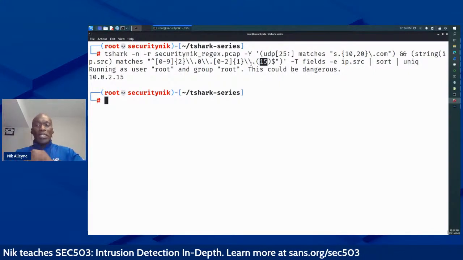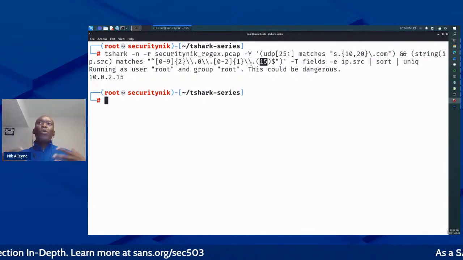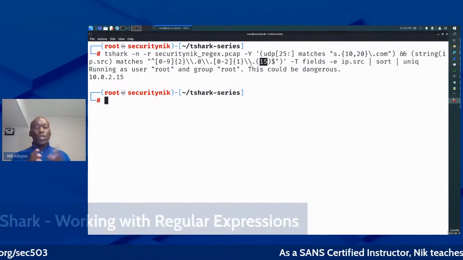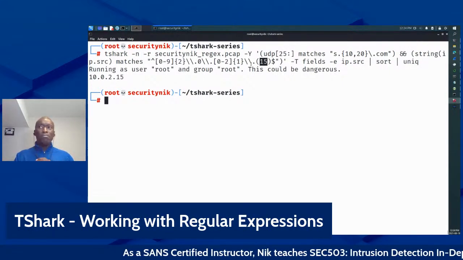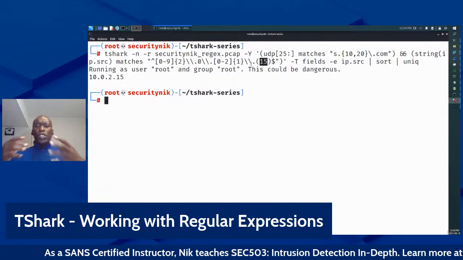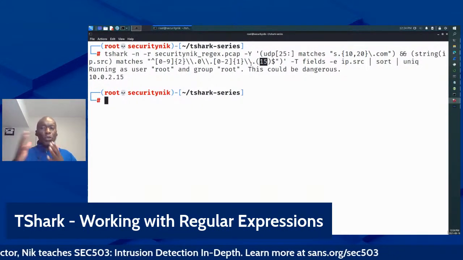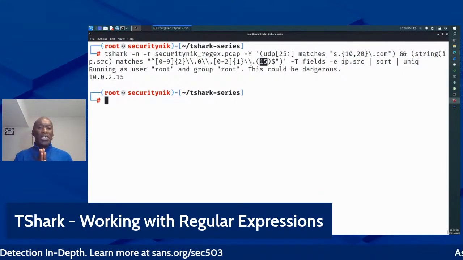So this is what we covered today. We looked at regular expressions as well as contains. You don't want to jump into using regular expressions immediately. Figure out if you can use contains to find the pattern that you're interested in, that particular string. We saw that we can use a string, a series of bytes, hex escape characters, or a combination of both. So use those before you try to move to regular expressions.